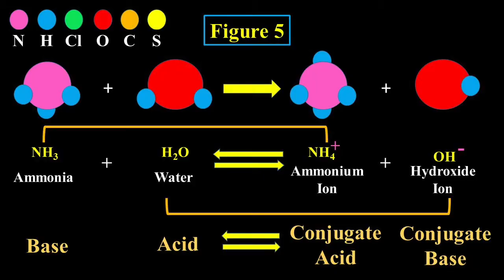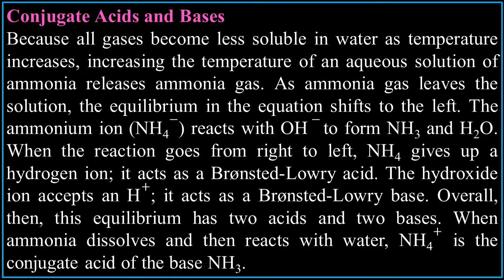Here is the reaction of ammonia and water. You see the formation of the ammonium ion, and it takes one of the hydrogens, and what's left is the hydroxide. Now, it's a weak base, but nevertheless it is a base and will produce excess hydroxide ions free in solution. And you see the base and the corresponding conjugate acid and the corresponding conjugate base.